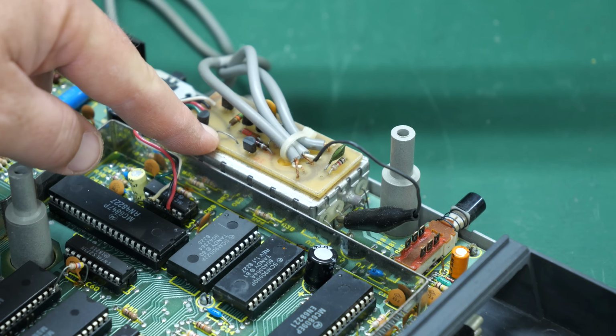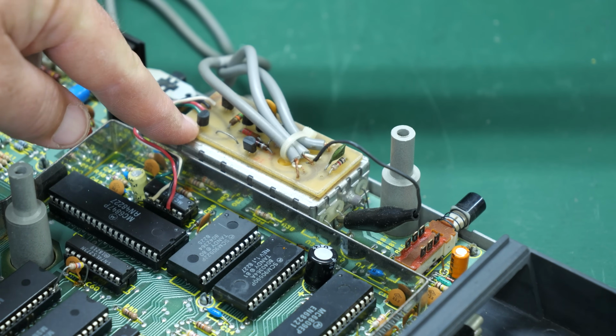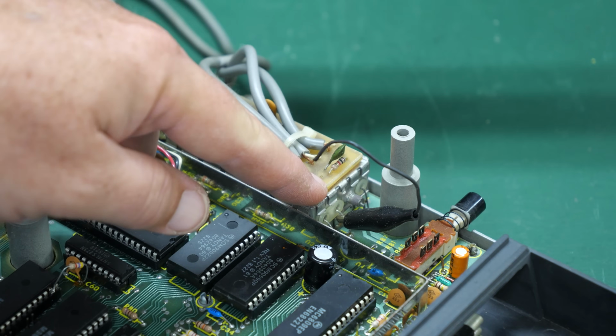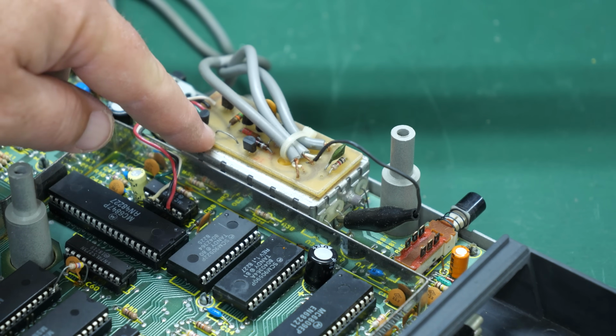So I'm going to do a little research in some of the old magazines and see if I can figure out exactly what this is. And then we'll fix this wire and see if whatever it is still works. Maybe it is some sort of a Chroma Luma type of mod. Who knows?